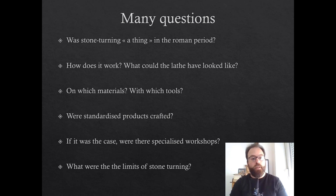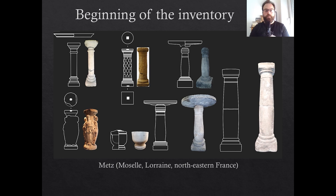And how was it achieved? If we can find hints of the latter, does it mean there are specialized workshops? Were the craftsmen employed in quarries or on construction sites? Which limits were faced by the workmen? What is the maximum weight that can be turned? And were there technical and economic thresholds for this technology to start being employed and to disappear? To try and answer these numerous questions, the methodology is twofold. The archaeological inventory has just started, with more than 70 artifacts present in the collections of just one museum, the Musée de la Cour d'Or. If we add all the different collections and museums of Lorraine, this hints at a very widespread phenomenon, from both sandstone and limestone extracted from all different parts of the region.